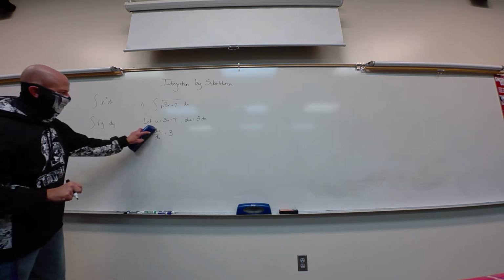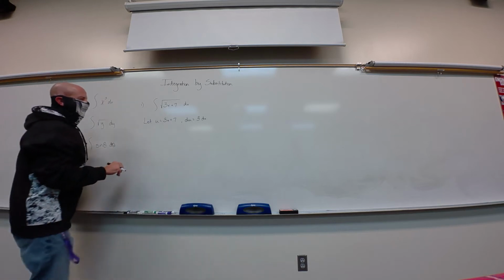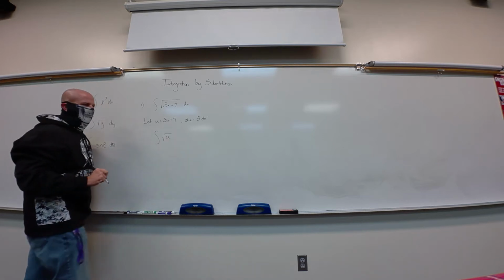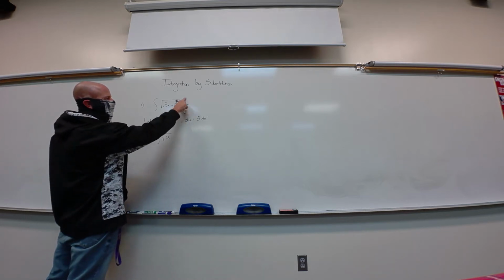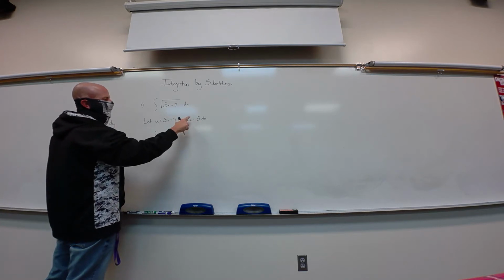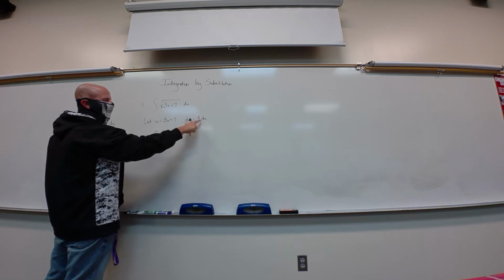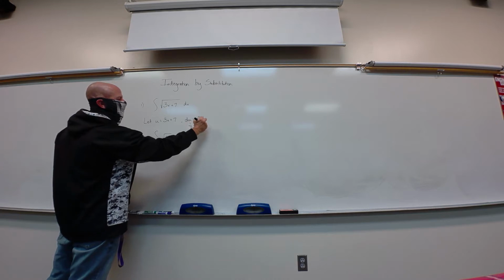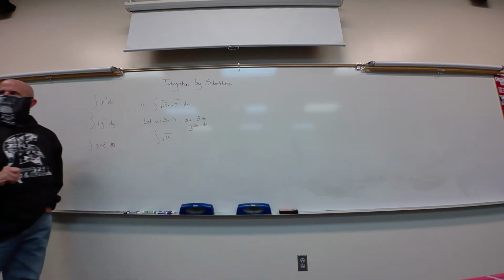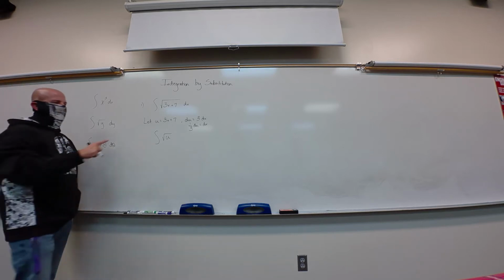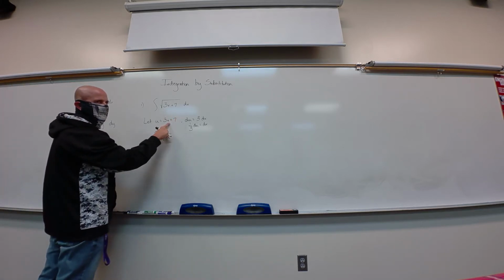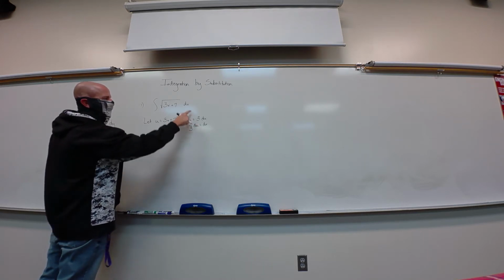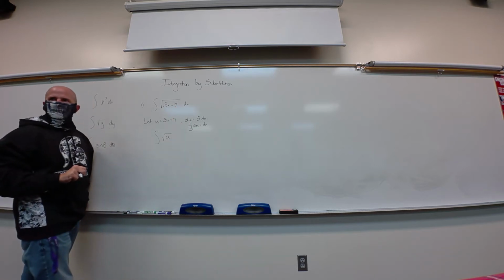Now, I'm looking back at my problem. I'm going to have an integral. I'm going to have a square root u. And then I look right here, and dx is what's left. I need to substitute this in, but I don't have a 3 dx. I just have a 1 dx. So I'm going to bring this over: 1/3 du is dx. So I've got this piece going in for u, and this piece going in for that dx piece. Are you okay there?